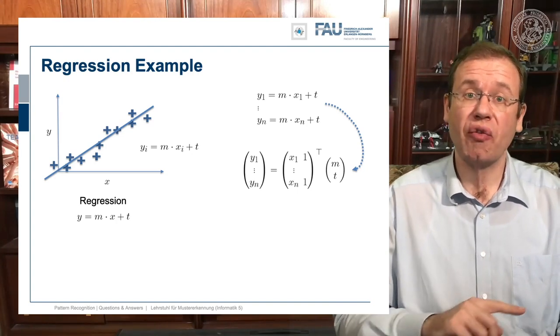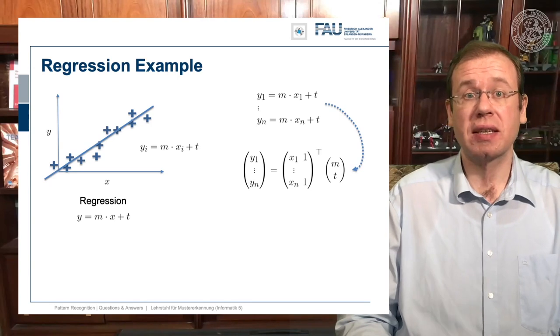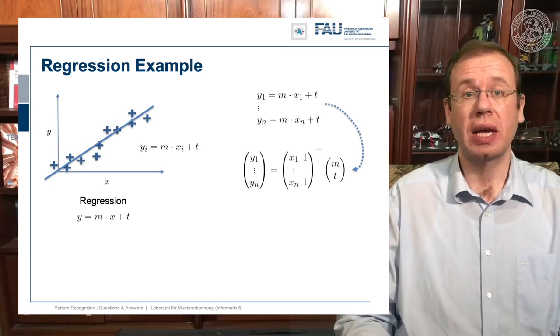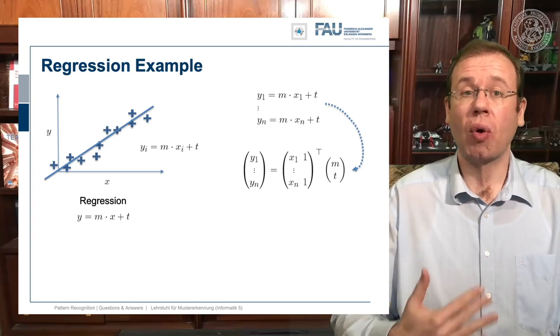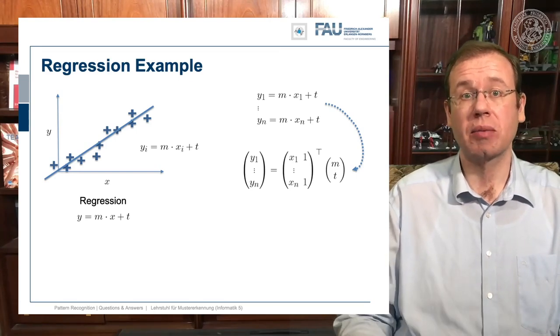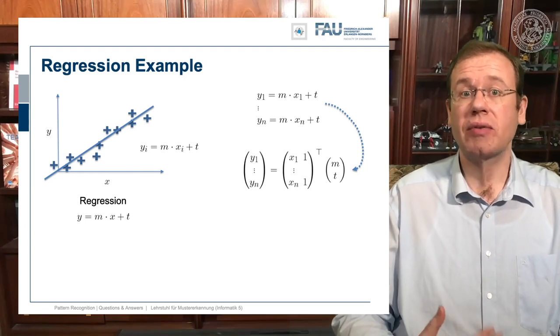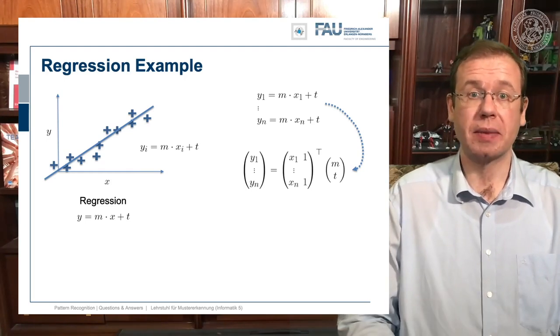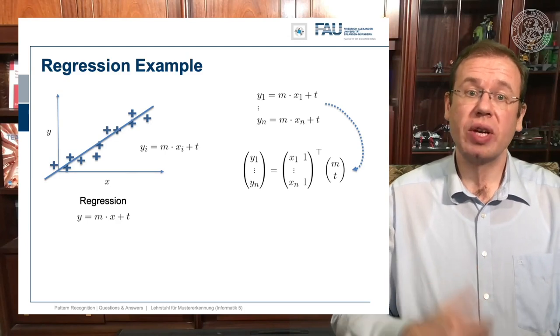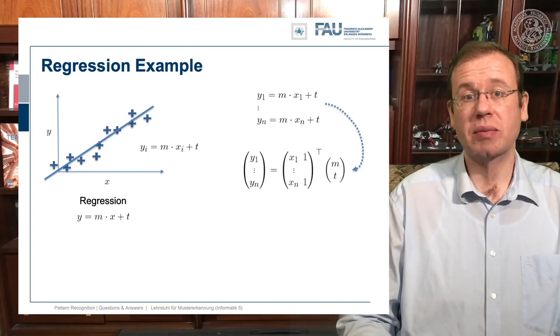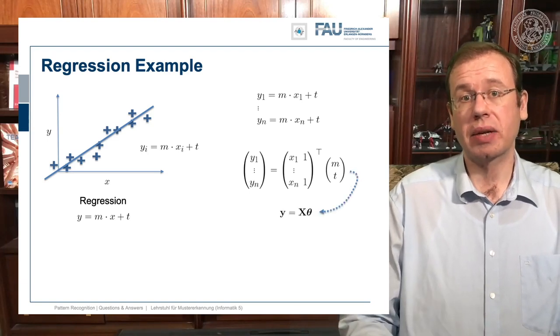And you see if I now compute the first line of this inner product, I exactly end up with the first equation. And if I do that for all of the other lines in the system of equations, I exactly get the above equations that we already observed from the points. So we can rewrite this a little, and you see that this can be expressed completely using matrix calculus.